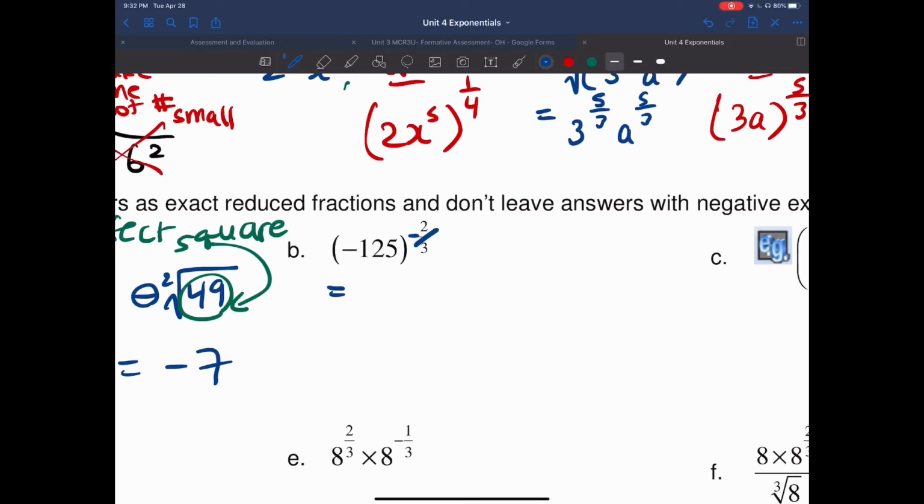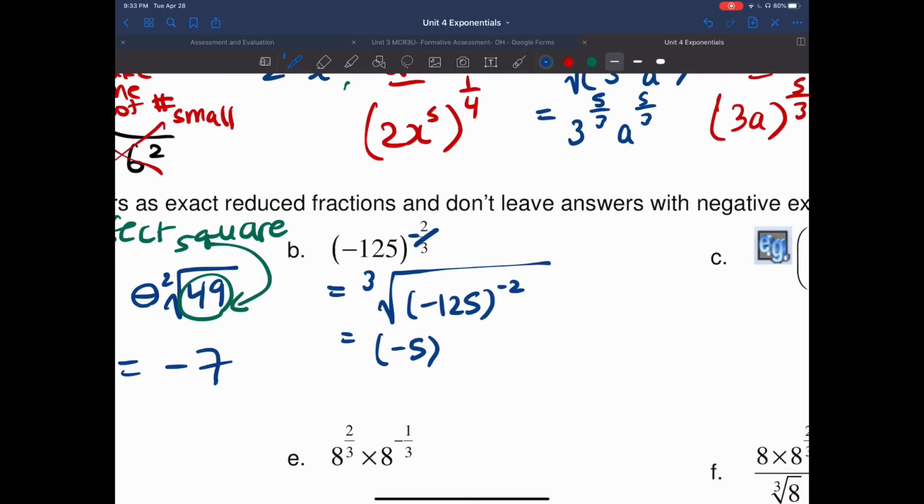And so when I rewrite this, I'm going to say there is a negative within the base. So I have negative 125, and I'm going to write that part first. Remember, the numerator goes right on that base. Meanwhile, the denominator goes on the radical sign. So this is what I have. But when I figure it out, I'm going to actually go left to right, even though it might be confusing at times. So if I can, I'm going to take the cube root of negative 125. And I can take the cube root of a negative number because, try putting it in your calculator or thinking about it mentally, and you will get negative 5.